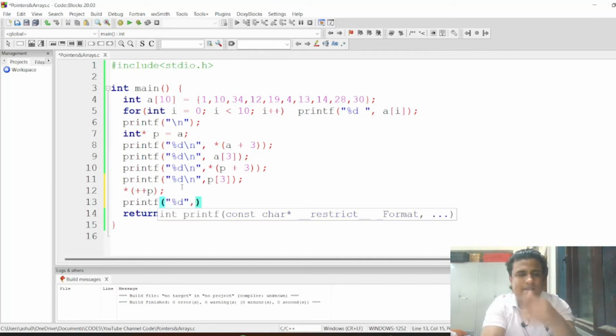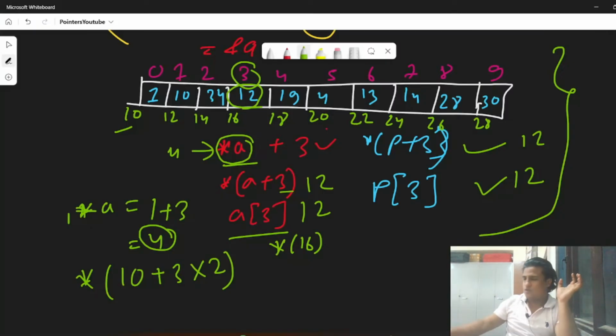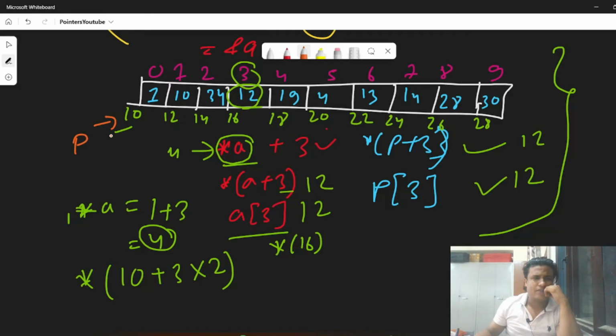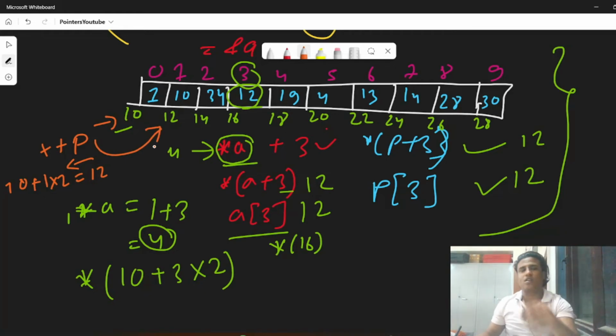Now to p value, firstly p is incremented. Let me show you here. If you just think of it like this, think this is the pointer p. So p plus plus is operated from right to left, so p plus plus will be done. P plus plus means p is an address, so if p address is 10, then 10 plus 1 will be done, and 2 will be multiplied, so it will be 12. So p will now point to 12. Is it clear to you guys or not?